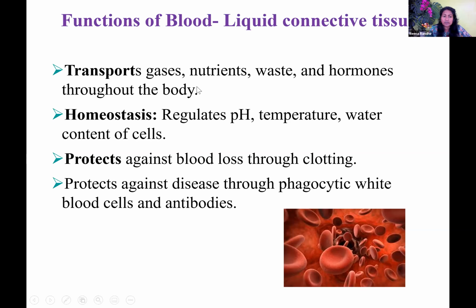It is also very protective in function because it doesn't allow much blood loss and liquid loss from the body, by triggering clotting. And all your antibodies are hanging around in your blood, so it plays a huge role in disease prevention. The white blood cells are like policemen hanging around in the blood, and if a bacteria or virus should enter your blood, they are the first line of defense. So in short, blood plays a huge role in transport and homeostasis, and it is very protective in nature.